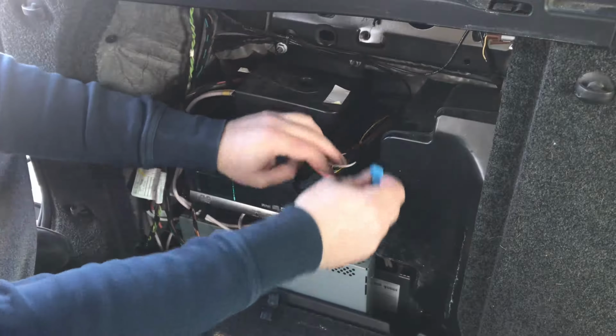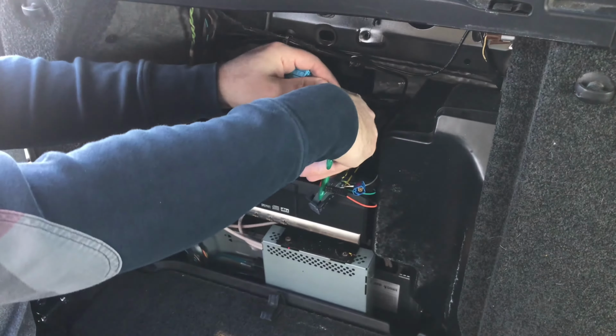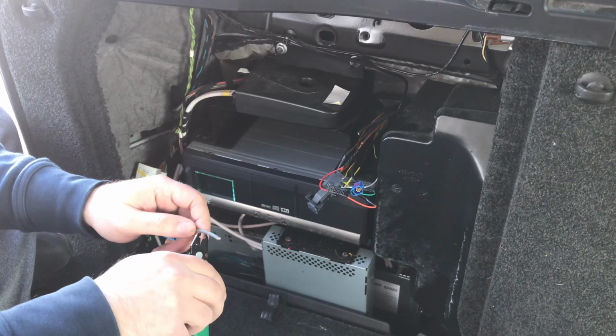Now we gotta do our video signal. This cable right here, you want to cut it. Do not cut it too close. Take a few inches away, cut it in half. You're gonna do this on both sides of the cable. You're gonna strip this cable.